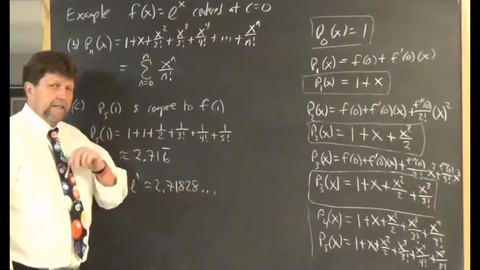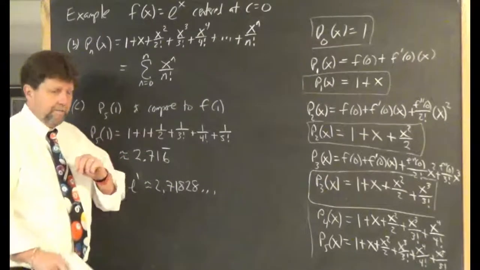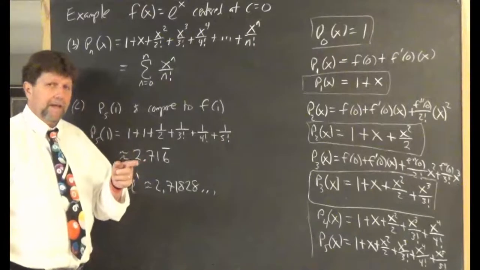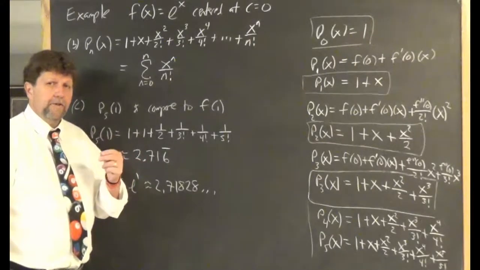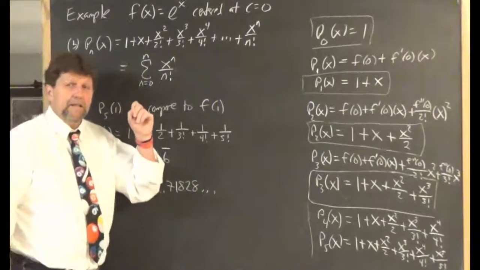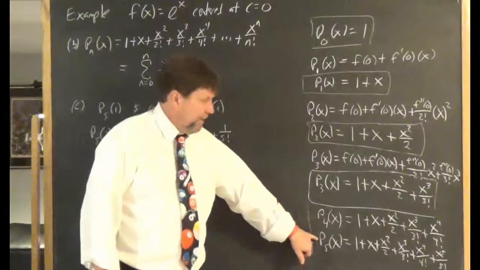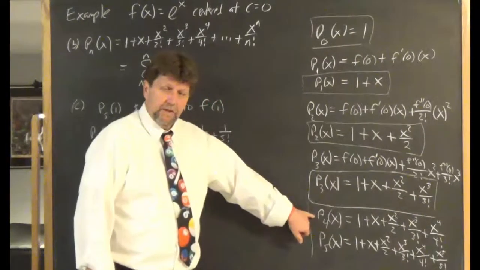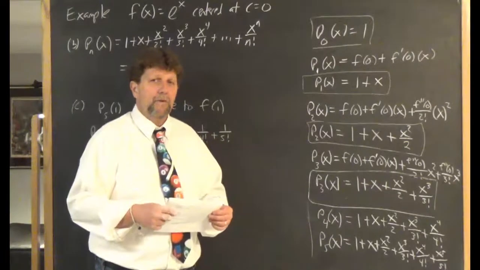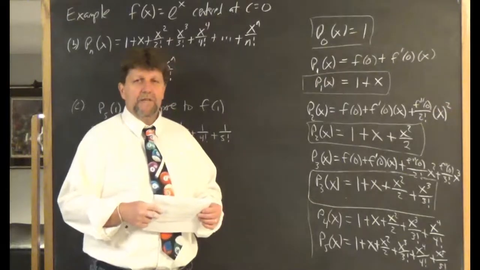But I did say on the slide I wanted to do one more thing before we finish this overview of section 11.1. So I want to go back to the slides, and what I want to do there is look at the graph of e to the x and the graph of this polynomial, to see what it looks like graphically, what's happening. So let's head back to the slides to finish off this section.